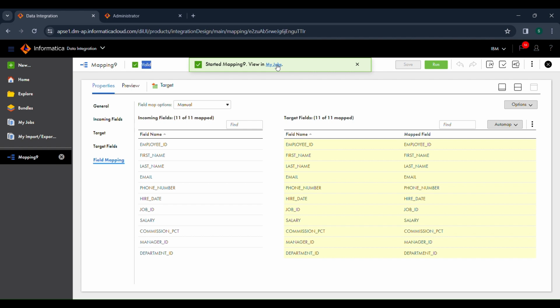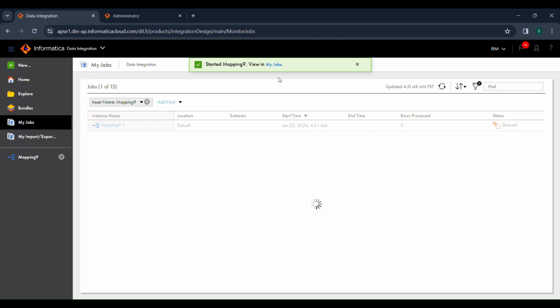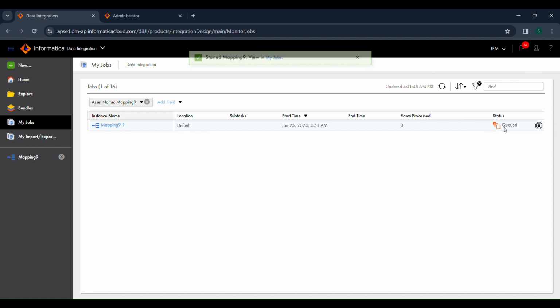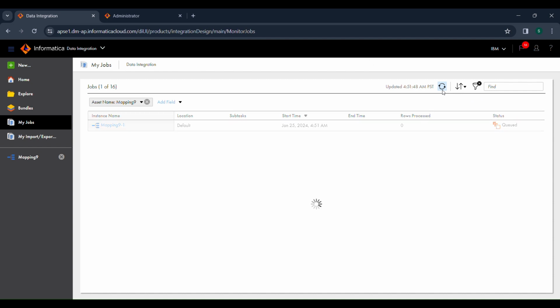See here the state, it is first in the form of queue, then it will move to running, then it will succeed. Here we have only one mapping as of now, that's the reason it is processed in a very short duration.